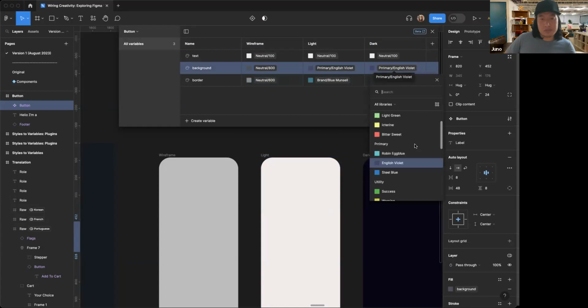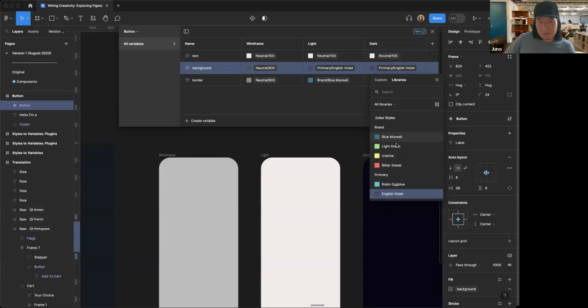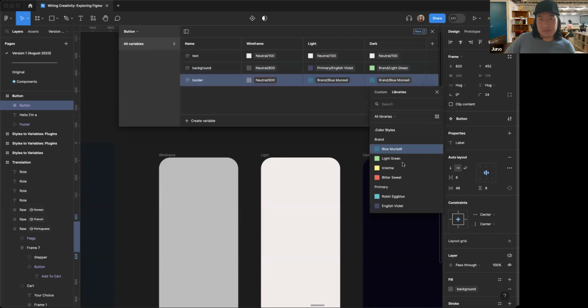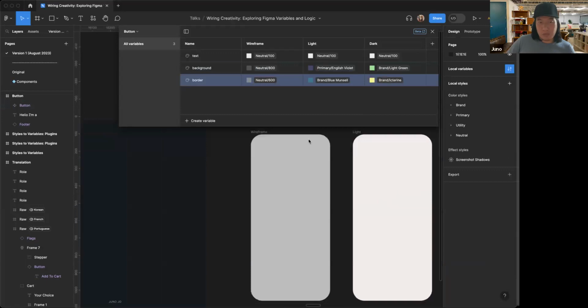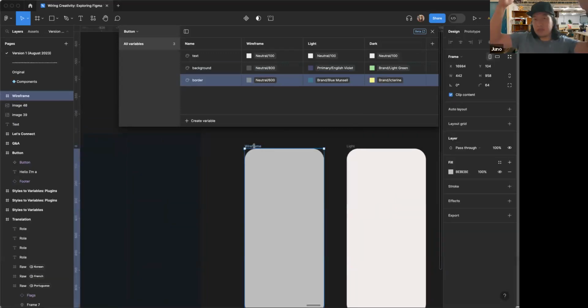Okay. So the light mode, I can keep the same colors. For the dark mode, let's change just to have something different. Okay. Maybe it's not going to be the best design ever, but at least it's going to be something different. Okay, so we have 3 different colors, right, for the same component? So this is a huge thing. So what we are gonna do now, we're gonna tell the parent frame, right? For the frame, remember that I was explaining that this is gonna use the information from the parent. If you change in the middle, of course they're gonna change the colors.